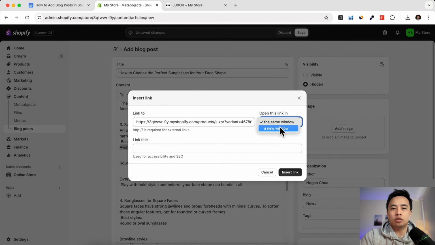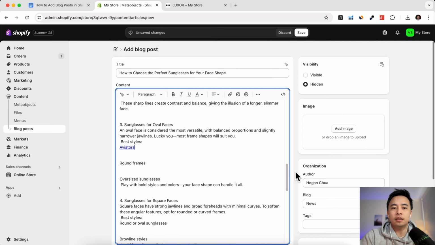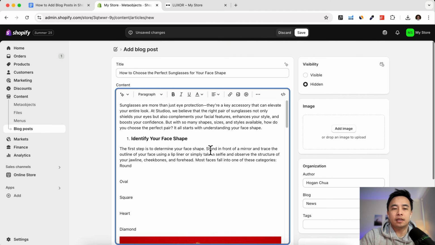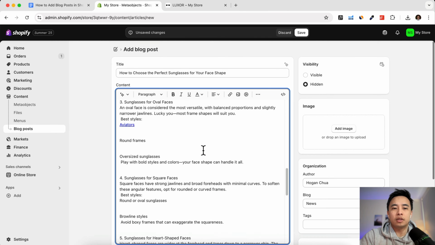Normally, I like to open in a new window because I like to keep people on the same page, especially if you are linking to an external link. You definitely want to select open in a new window, insert link, and then you have your link there. You can also add in videos. It's just a text editor here, very basic, and I'll go through and do that myself.